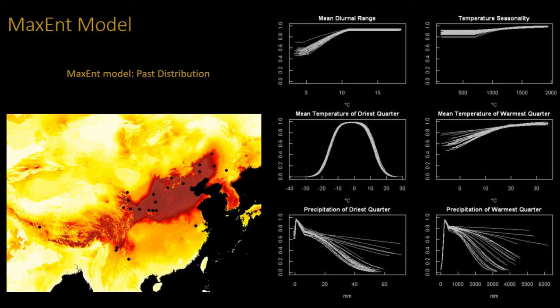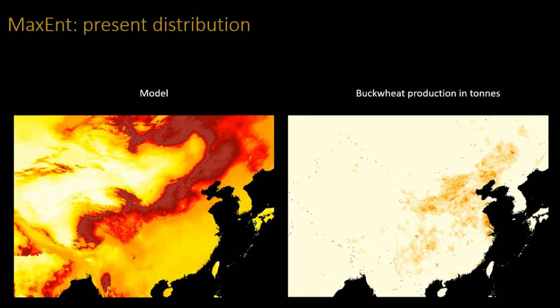The question is how reliable these estimates are, because we don't have outside validation in the Bayesian sense. One way to assess reliability is to see whether we can use the past data to predict the current distribution of buckwheat. The prediction is not perfect, but it predicts quite well. However, since Maxent doesn't use absences but uses background data, we need the assumption that the data points we have are a random sample — which in archaeology is fairly difficult to achieve, since there may be a range of factors affecting site discovery that are not related to environmental variables.